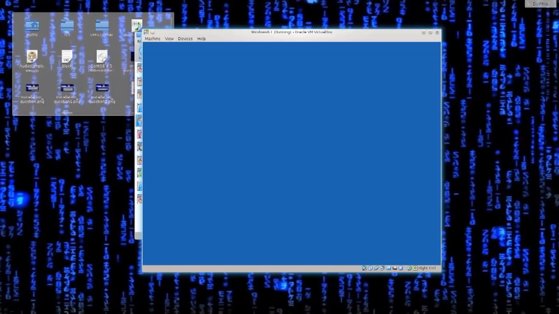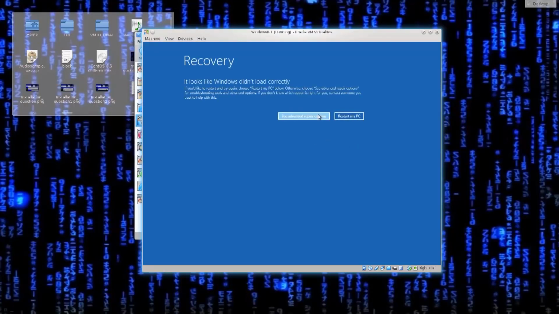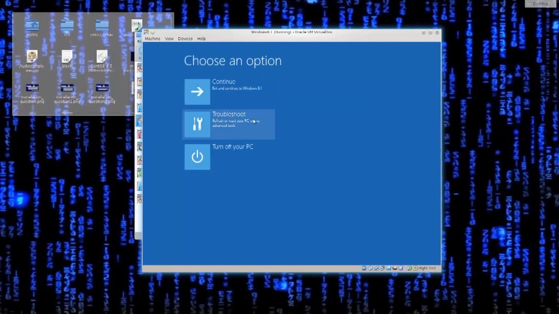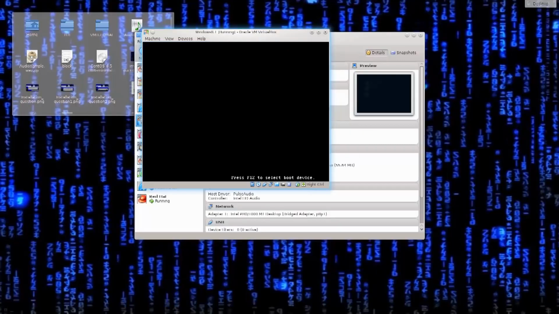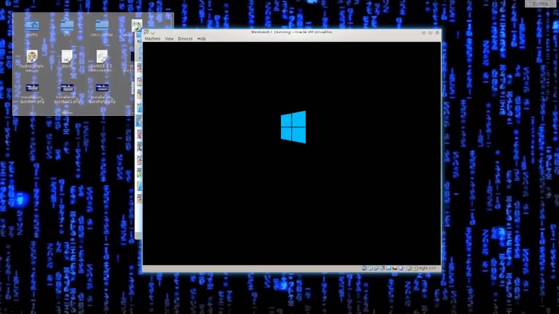I seem to have been messing around with the machine a little bit, and it's offering me to perform a repair, but I don't really need a repair. It's going to boot up no problems now.